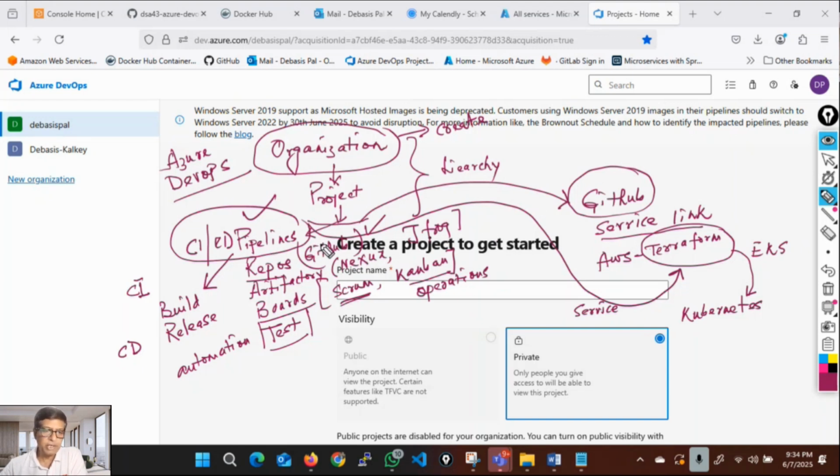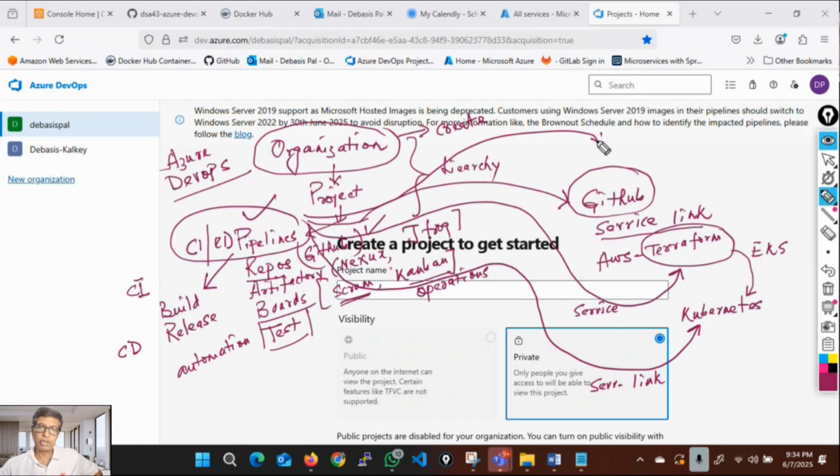Therefore, we need to have a service link to Kubernetes as well. Are you getting me? Also, our images can be stored in Docker Hub, so for Docker Hub we need to have a service link as well. Any question?